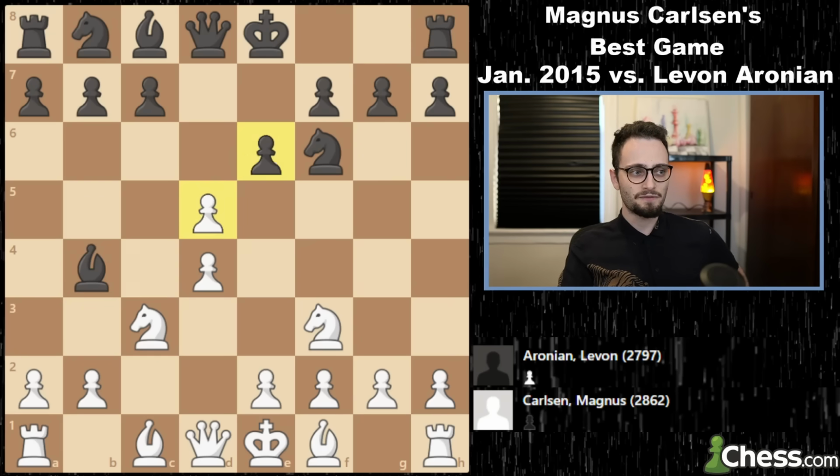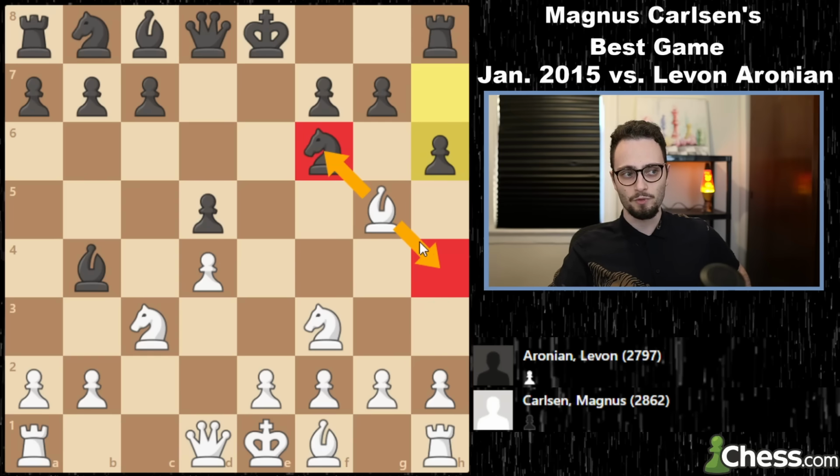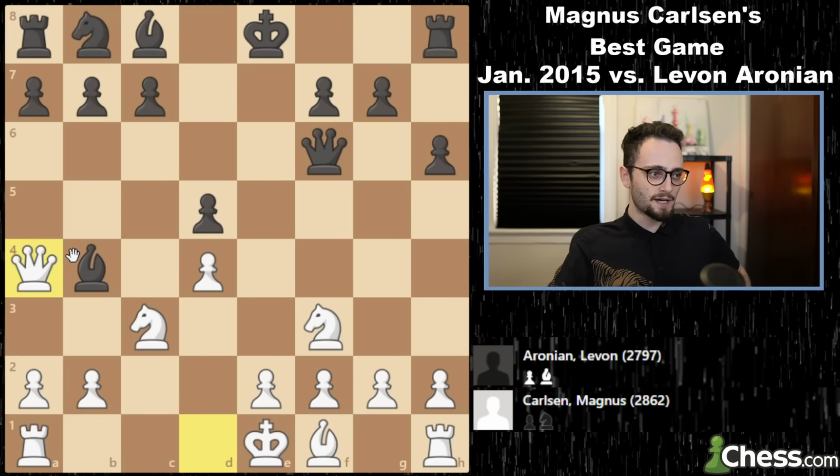So Magnus takes on d5, clarifying the situation in the center, plays bishop to g5, pins the knight to the queen. Levon plays h6, targeting the bishop, and here white can either back up or take. Magnus decides to make this trade, and now plays the move queen to a4 check. What this does is it attacks the bishop and the king.